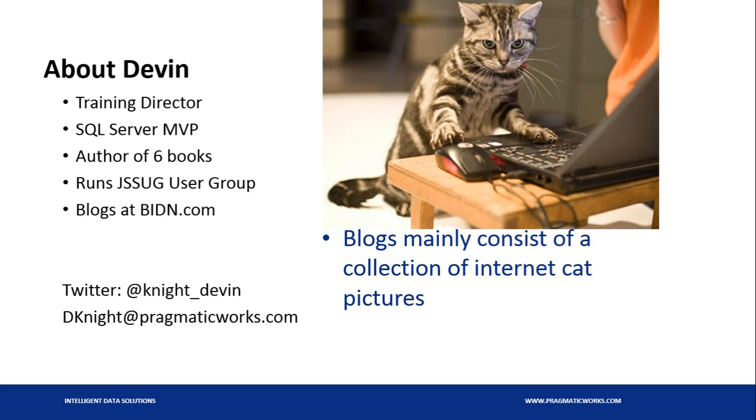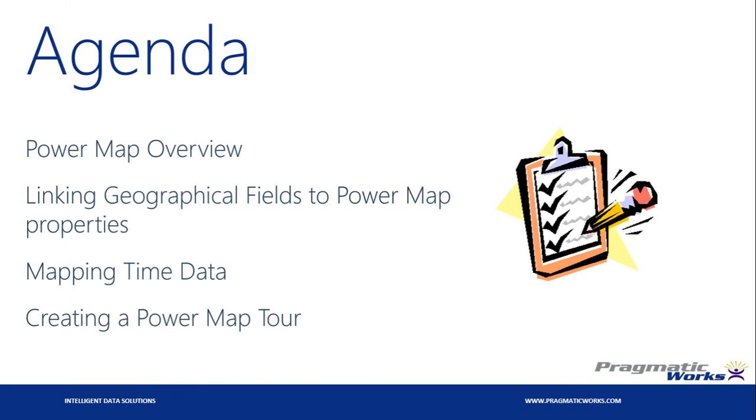All right. So our plan for today, what I'm going to show you and talk about, is a little bit of an overview for Power Map. We'll discuss what Power Map's all about, why you would use it. We'll then get into actually linking geographical fields to a Power Map solution. And we'll also talk about bringing in time elements into a Power Map solution, so that you can look at that geographical data on a 3D map, but also look at it across time. Then finally, we'll look into creating a Power Map tour, which is taking all these different elements of a Power Map visualization and bringing it together into a single, basically like a video, where you can see a video of your data across a geographical surface.